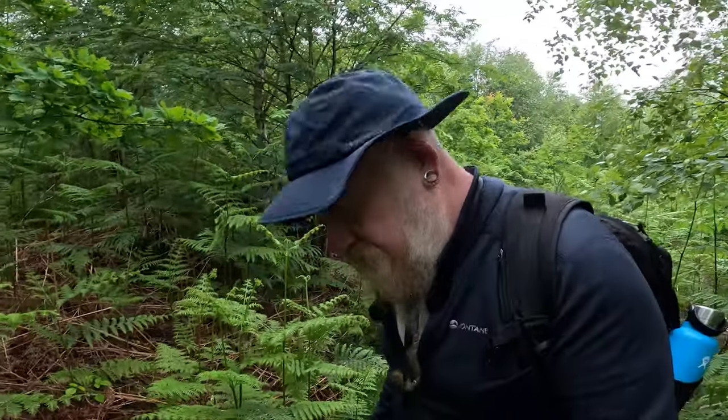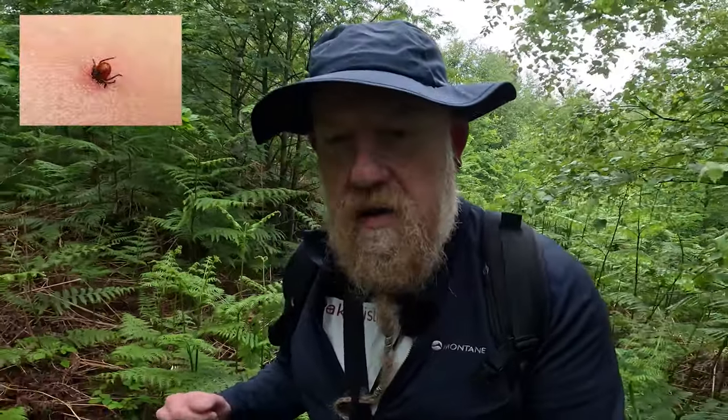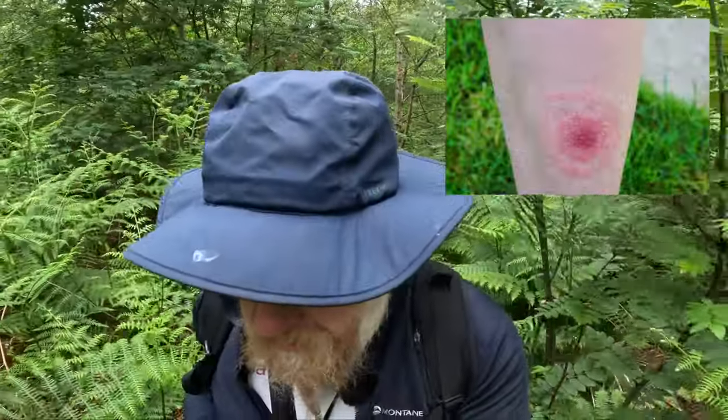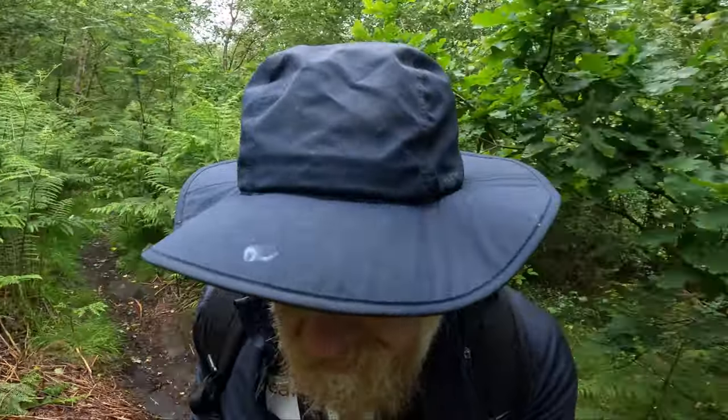The only thing with all these bracken and everything is ticks, so I've got my gaiters on, took my socks in, quite well covered up. But I will do a tick check when I get back. My partner had a tick bite and they treated her preventatively for Lyme's disease because it had the old target mark on it. And I tell you what, you wouldn't have noticed that tick — it was so small. So you've got to be so careful. There'll be a lot of deer in these woods, a lot of sheep on the hills, and they're all full of ticks.